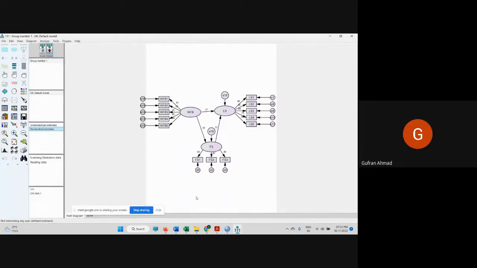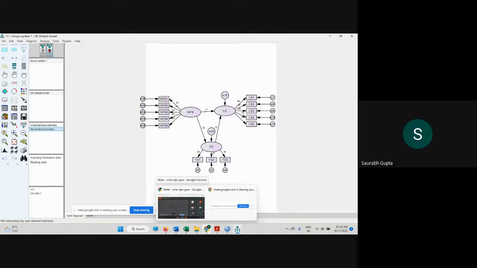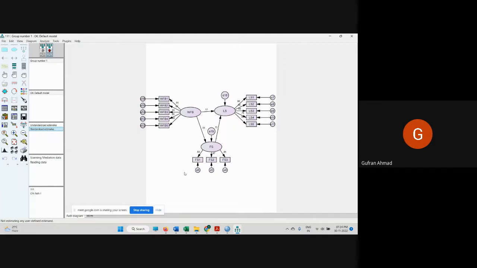Sir, in some research papers, quasi mediation is also given. What do you mean by quasi mediation? Quasi mediation, I don't know. Basically, this variable is like a dummy variable. Sometimes researchers use dummy variables in economic research.